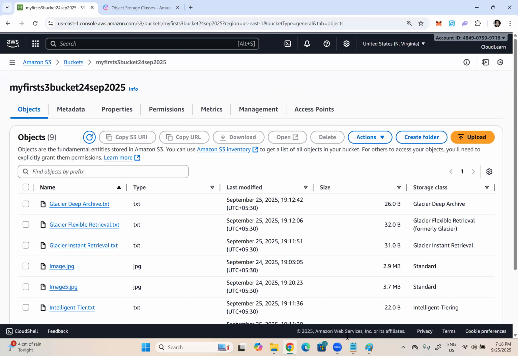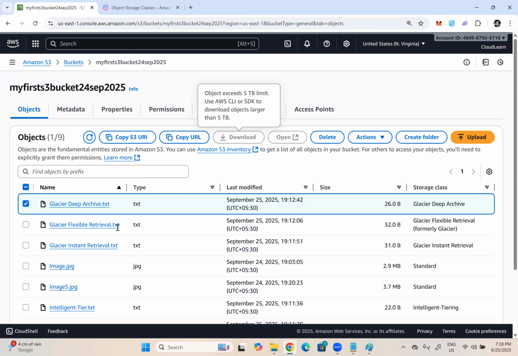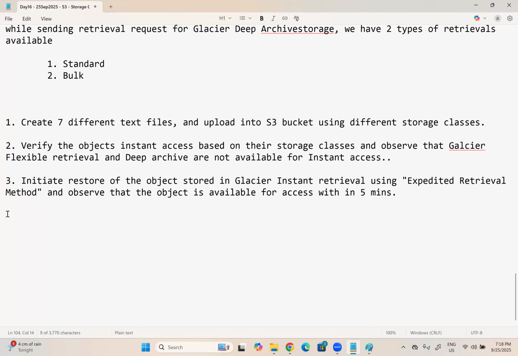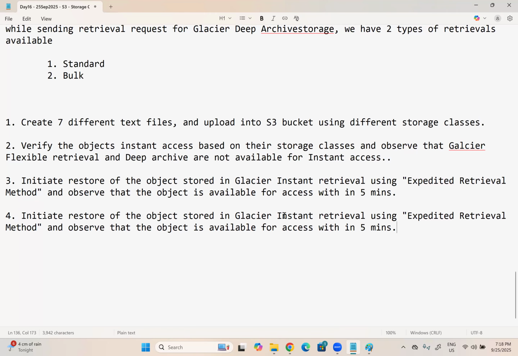Okay, now let us write down another thing. Initiate restore of the object stored in Glacier Deep Archive using standard retrieval.